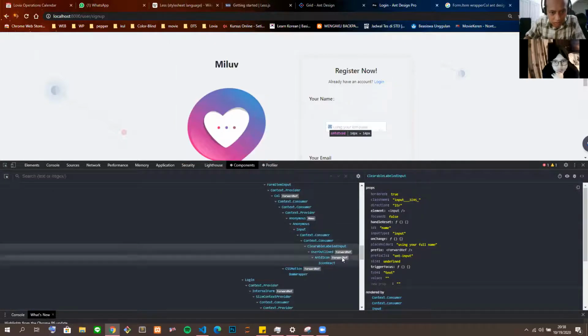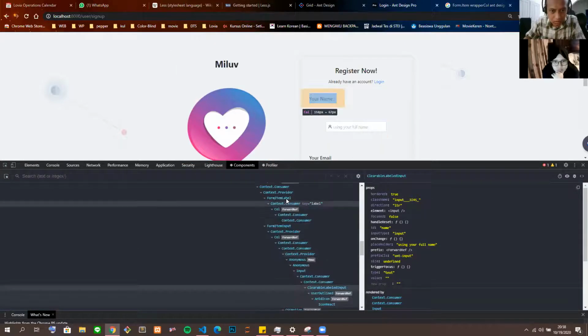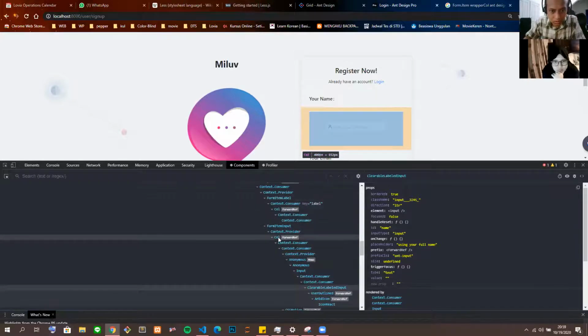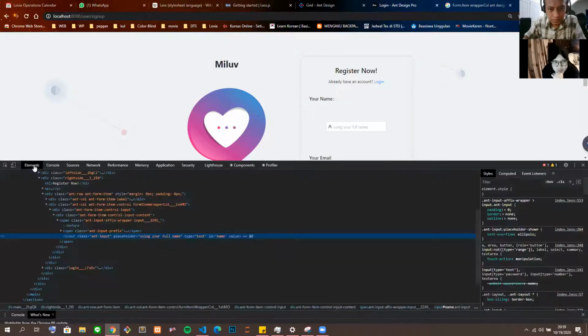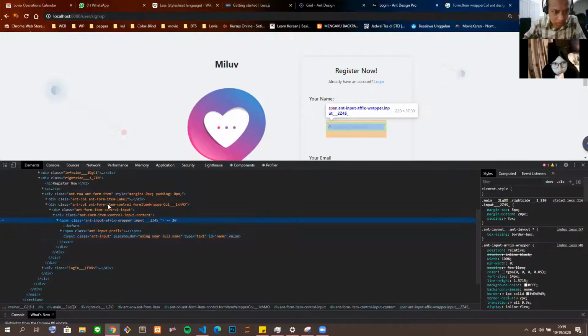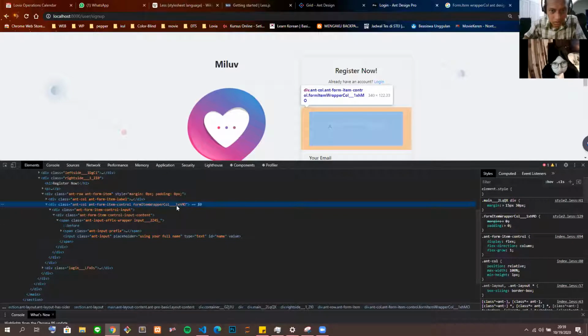Let's see if it gets the class name correctly. Should be this col, right? Okay, so the class name is actually correct. But let's see why it doesn't give the proper. Oh, this one, yeah. Wrapper col. Oh, I see.